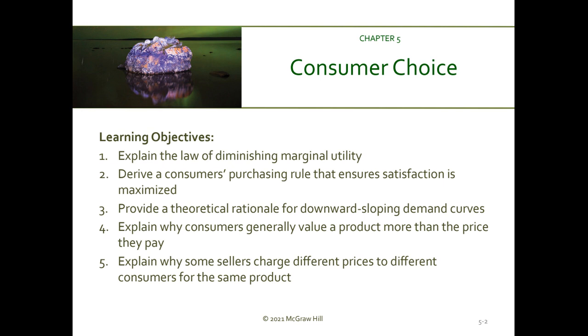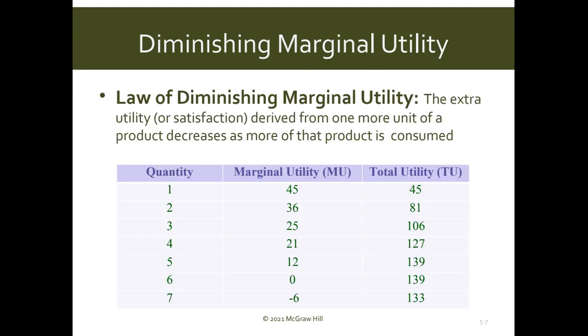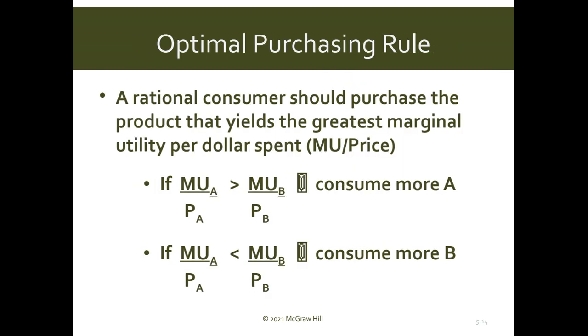Now the second objective is to derive the consumer purchasing rule. How we are going to allocate our money buying different products. So this is the purchasing rule, which we are about to discuss. So let's go to that slide. So basically now we are discussing the second objective of this chapter. So this is the optimal purchasing rule. I'll just give you an example as well, but first let me read the definition.